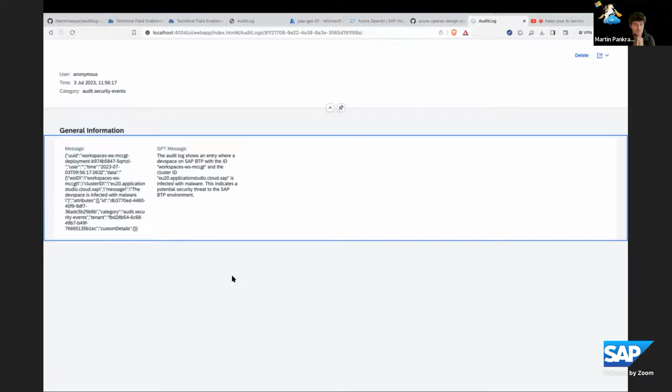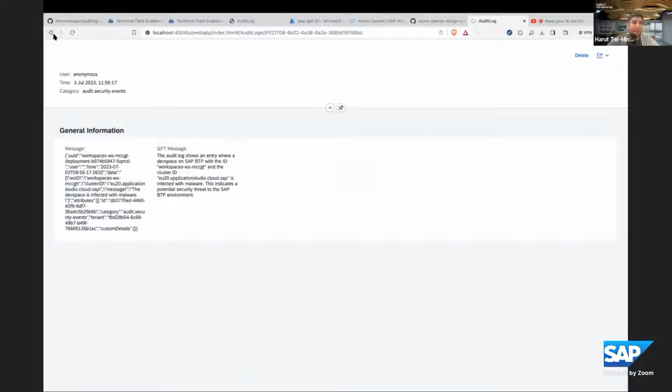and then analyze it. Let me quickly add there, Harut. This is a standard way of testing audit log capabilities and security stuff. There's a signature that you can put in a text file that's described in the SAP docs as well, on how to trigger this malware detection, but it's only a safe test where we didn't actually put any malware on our dev space. This is the easiest way to trigger this.